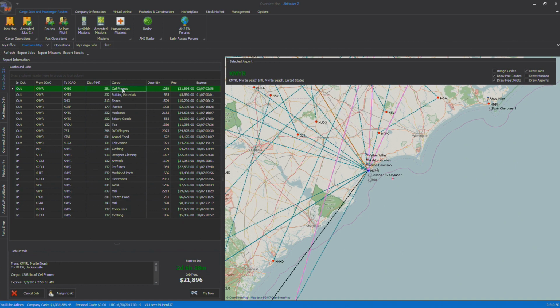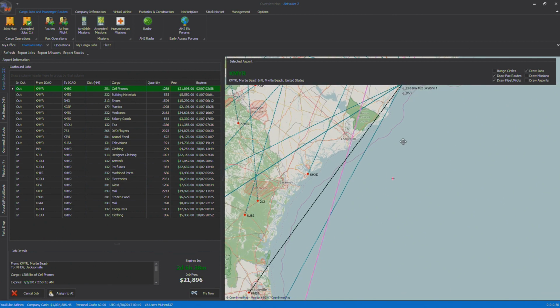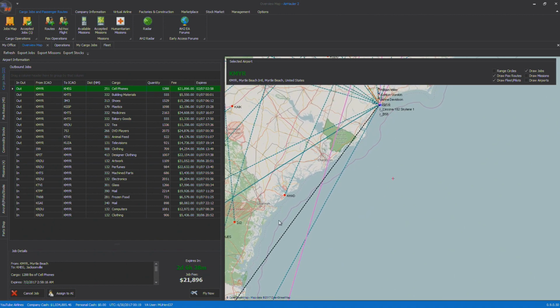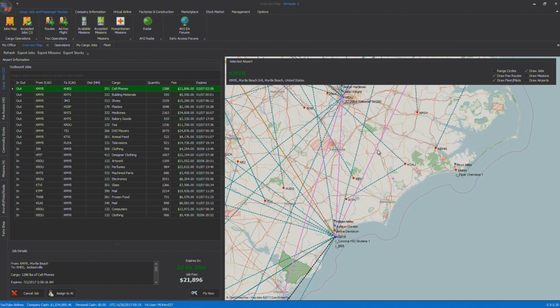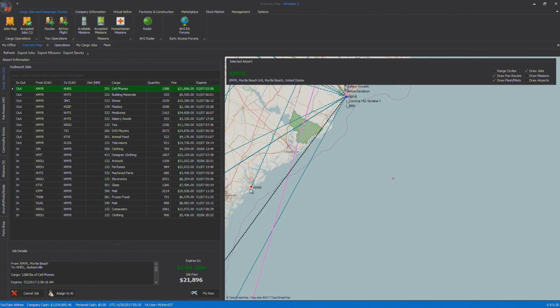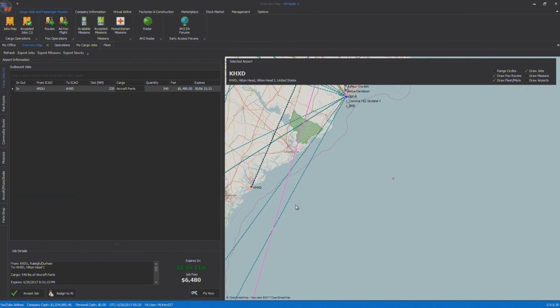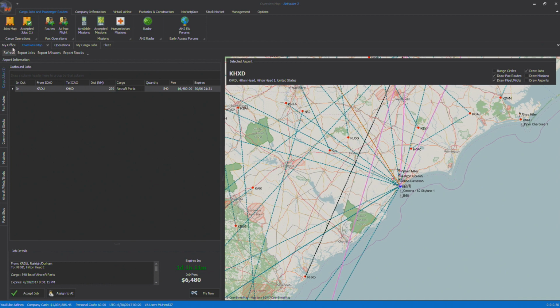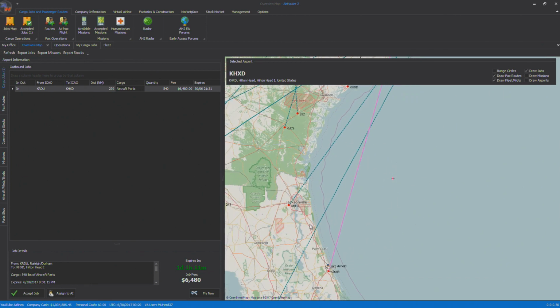You can see it pays almost 22 grand for taking some cell phones down there. So maybe at some point, heck, maybe even coming back, because there may not be any jobs there. And isn't that Hilton Head right there? Yeah, that's kind of sweet. Oh, that's from Raleigh. That's kind of cool. But yeah, that'll probably be our next base. And now that I've clicked that off, I hate how that works. The new Air Hauler 2.